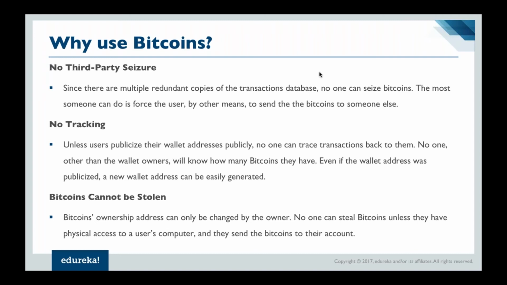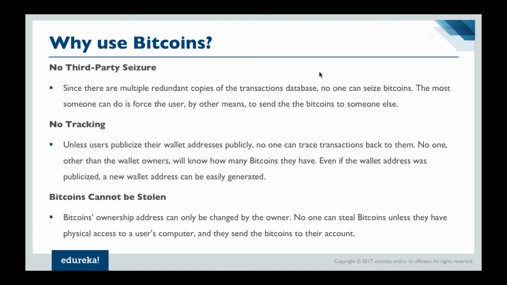For example, I have a mobile wallet, and in that wallet I have one Bitcoin address, and let's say I have publicly shared that address with everyone on my Twitter handle. So anyone connected to my Twitter or Facebook will know that on this address Ajay has so and so Bitcoin balance. But they can only check my balance on that particular address. In my wallet, the next day I can create new addresses. I can keep on creating multiple addresses, and if I'm not sharing those addresses, claiming that this is my address, others will not know the true balance of my Bitcoins.